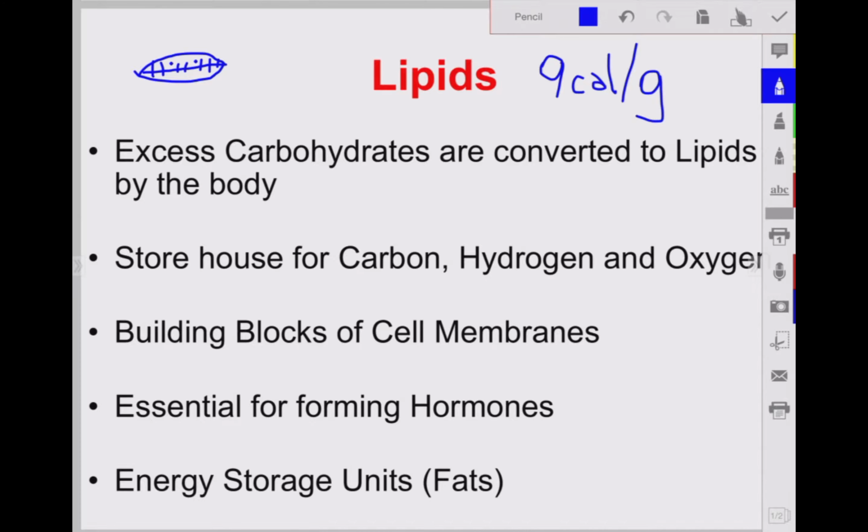Now, when you look at 9 calories a gram, you probably figured out why. If you want to reduce calories in your diet, don't eat the lipids. Carve the fat off your steak. Don't eat so many fatty meats. If you avoid meats, you can eat plant materials, right, which tend to have a little bit less lipid content. But lipids are what our bodies do to store energy for a rainy day. In fact, when you look at the function of lipids, it's not just energy storage in the body. There's a couple more things you should note here.